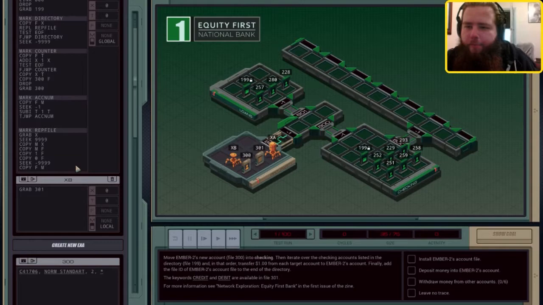But maybe we want to put it... Wait, because we're copying... Wait, why are we copying M to X? No, we shouldn't be doing that. Let's copy... oh, wait. Why do we... No, we don't need to. Let's just copy it straight into the... So, that's the account number. That's the word debit. Yeah, there must have been a reason. I think it was before I realized I could just make this local and not have it ever talk to the replicator clones.